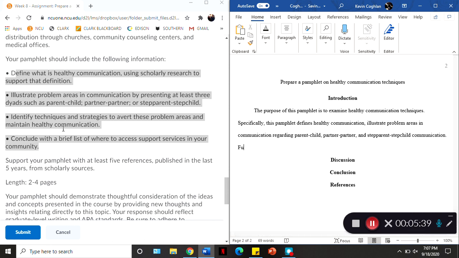Then this next part says this: identify techniques and conclude. So I'm going to write furthermore, which is a great way to say this.